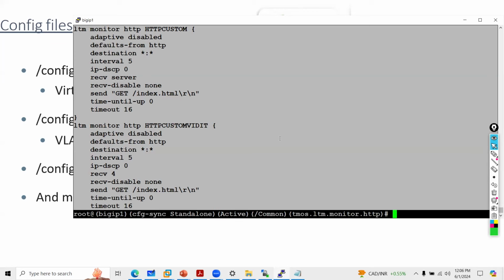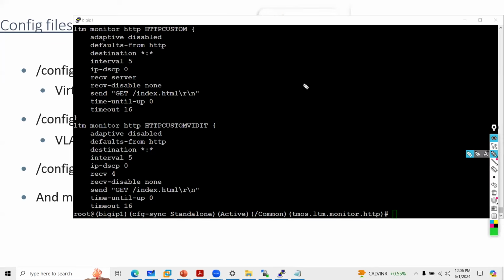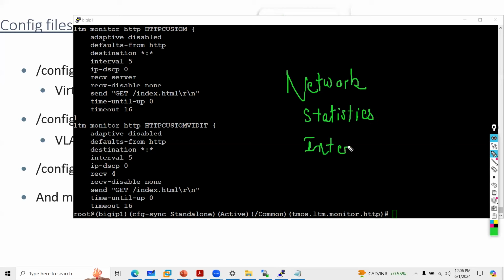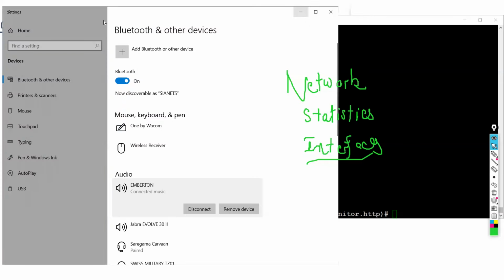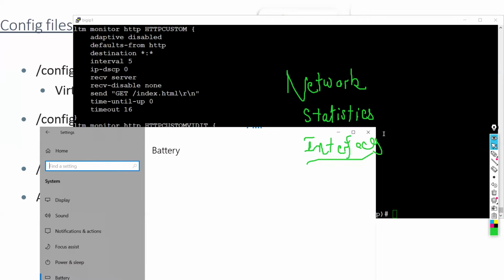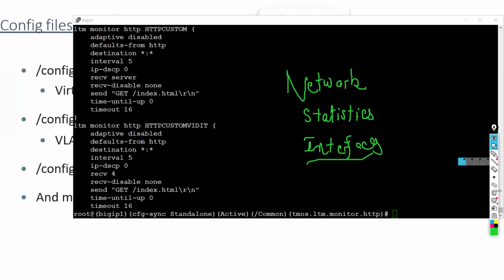Next task for you. I want to see all network interfaces. I want to see the statistics of all network interfaces. Anyone? I want to see network interfaces. Where do I need to go?